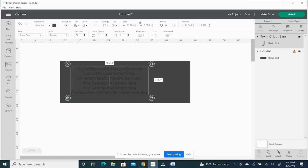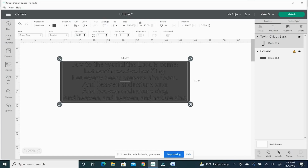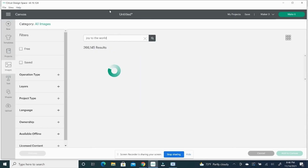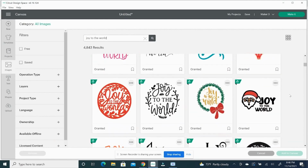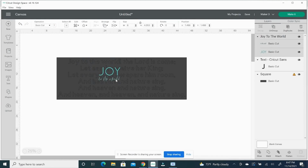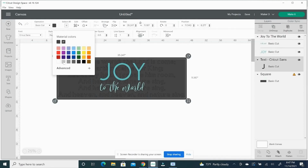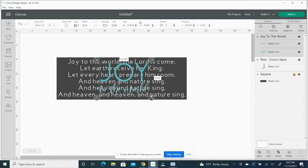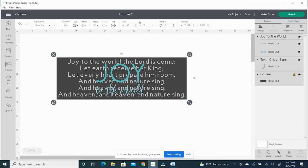And so I went in and I put in some text, "Joy to the World." I believe I used Arial font and I used the first verse of "Joy to the World." I probably should have left it at that, but hold on with me. Then I went into their image section and I found a "Joy to the World" image that I ended up using. I liked it. "Joy" was really big and then "to the world" was in a really pretty font and I liked that. And so I placed that over the top of my first verse and then I let it sit for a second before I made it.